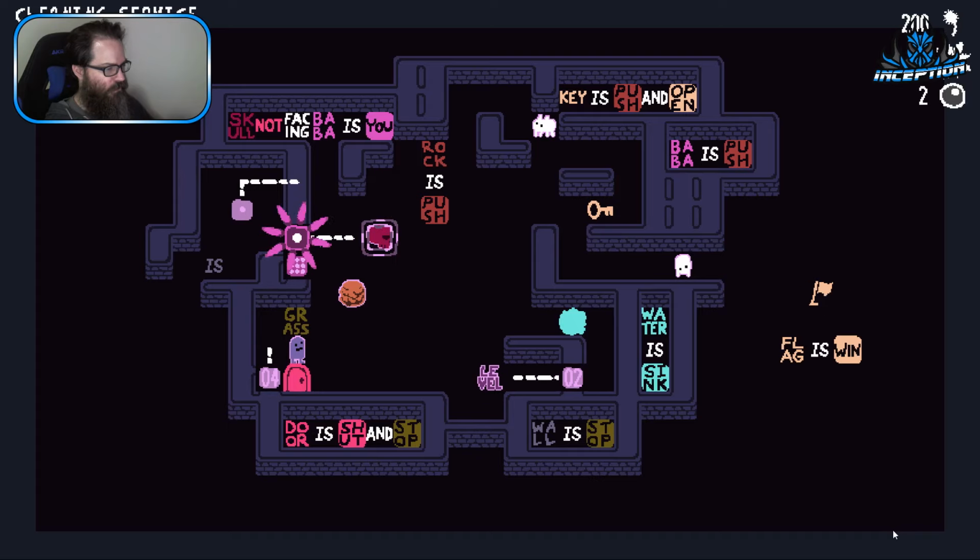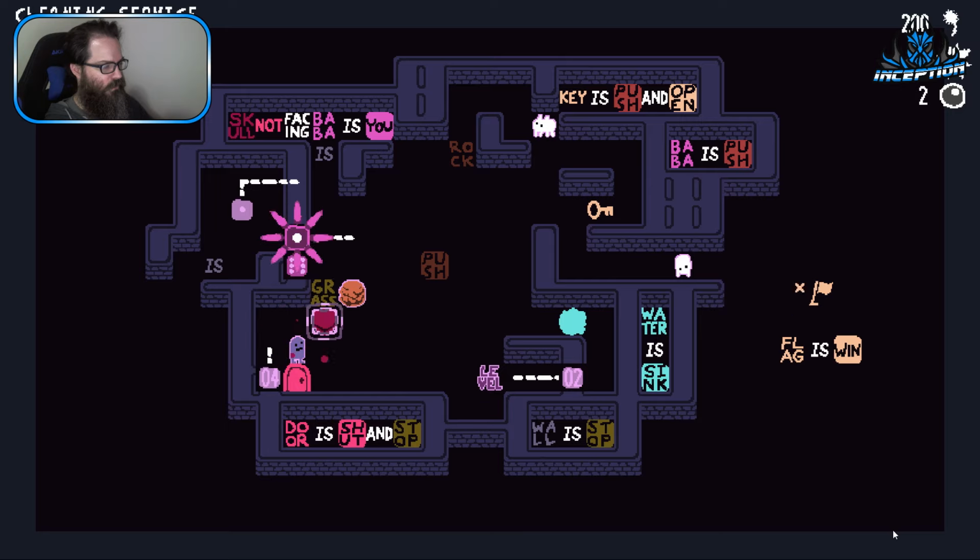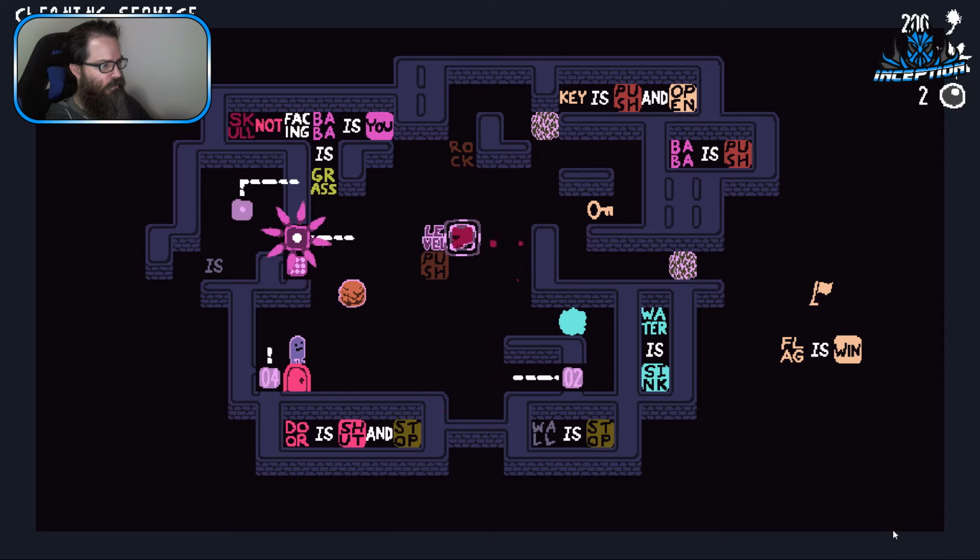I don't think you can have Baba is grass and level is push. There's not enough is's. Baba's grass happens first. And then what? We can't get is in here.